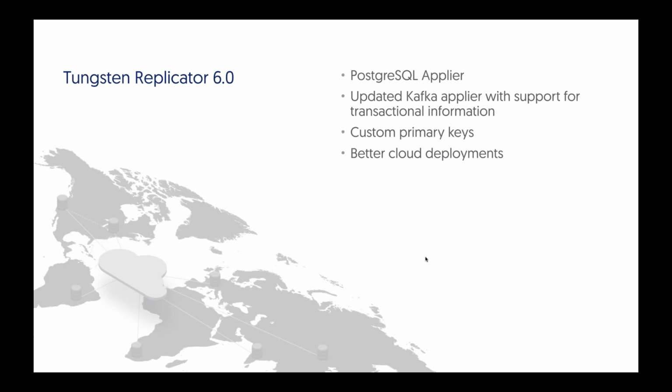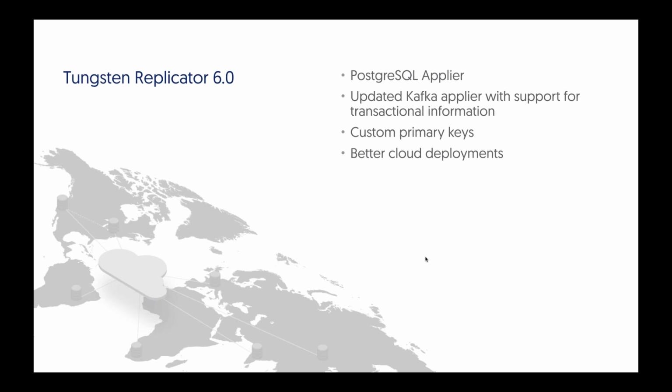So in the background, while the clustering has been going on, we've been adding new functionality into the Tungsten Replicator. Over the last year, we've done things like automatic DDL translation. We now support Cassandra and Kafka and Elasticsearch as targets. A huge number of improvements in terms of the individual tools.